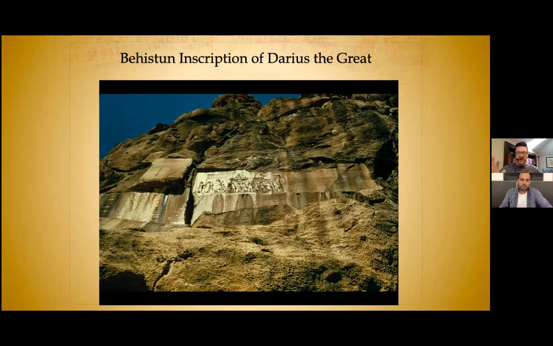But this was a giant billboard that would have been over a main road. So like you see a billboard on the road today, the Persian king inscribed this so that people could, if they wanted to, I guess climb up there and read it, but it was really just a testimony to how great he was. But it was three different languages.